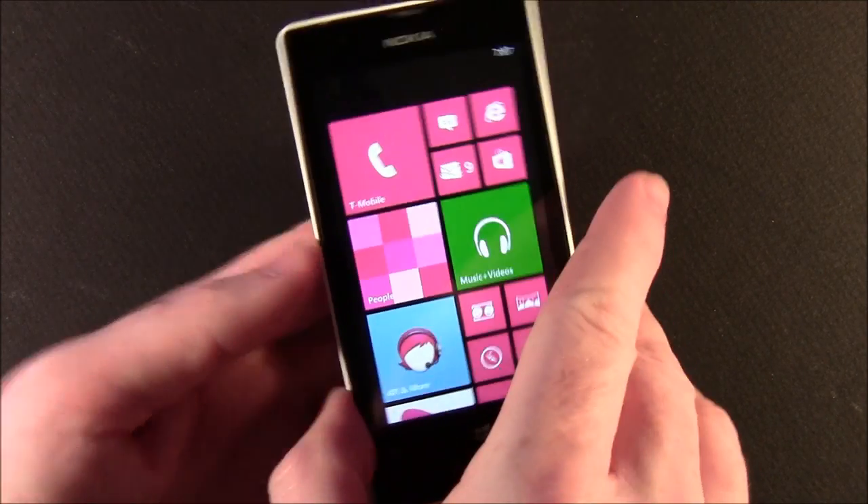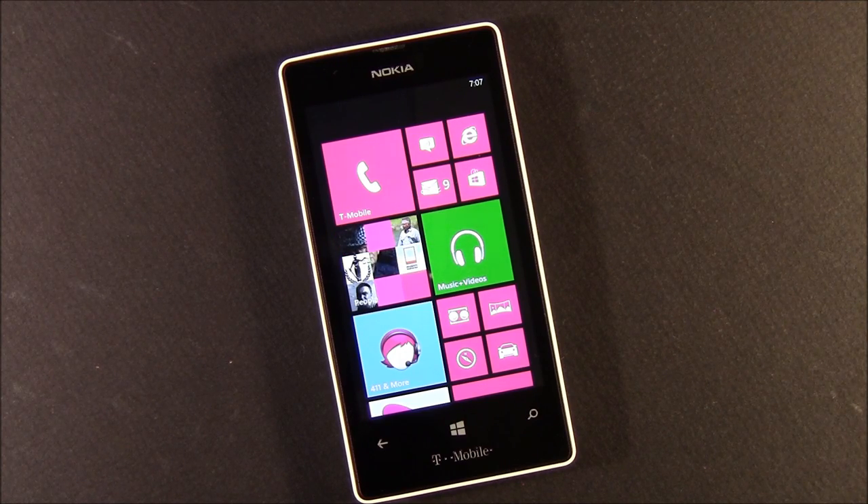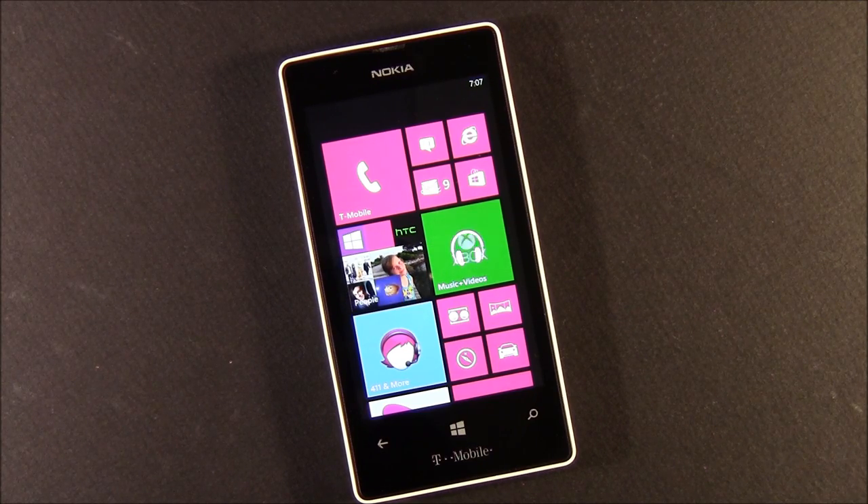All in all, the Nokia Lumia 521 is a nice budget-oriented Windows Phone. It's not going to have all the bells and whistles, but it's not designed to have them. It's designed to give consumers a low-cost option — someone who wants to just stick their toes in the Windows Phone market, or maybe if you've got a teenager prone to losing or breaking things and you don't want to invest that much. It's a nice quality phone, available through T-Mobile for about $150, but if you shop around at Walmart or MSN.com, you can probably snag one for about $130.